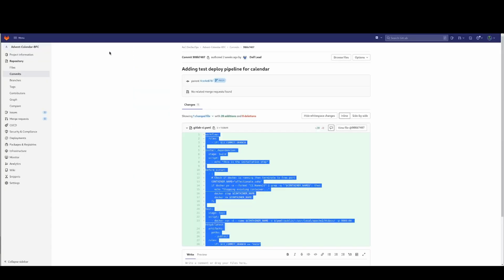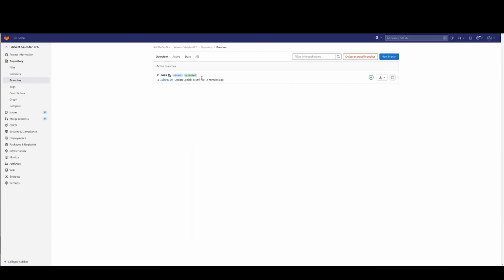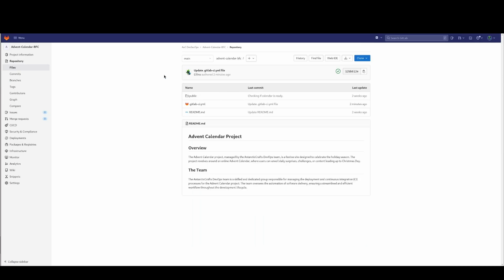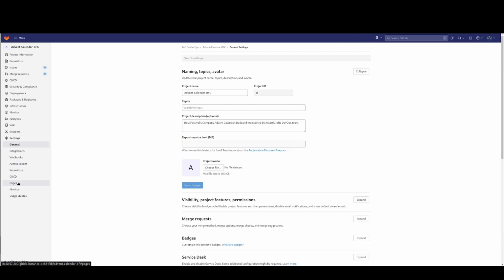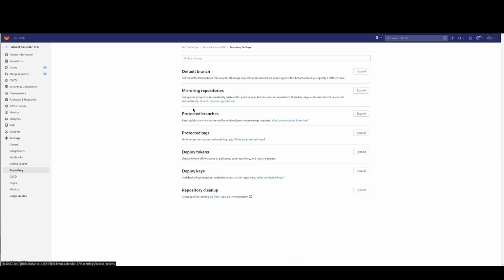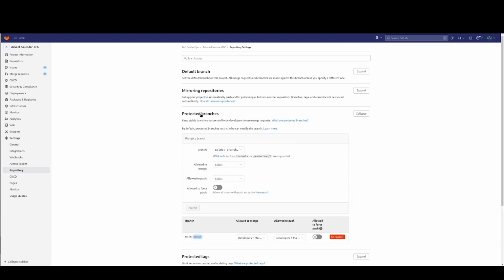Okay, so how can we now prevent these kinds of things from happening? One easy way here is to go on settings, repository, protected branches. Let's see what it does.